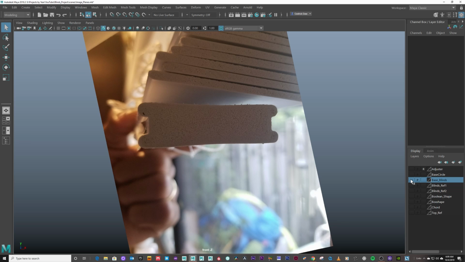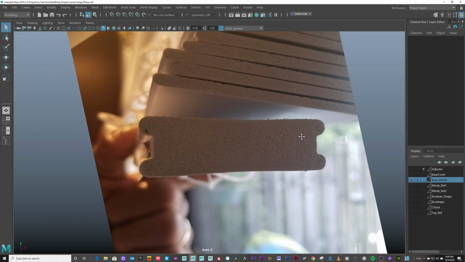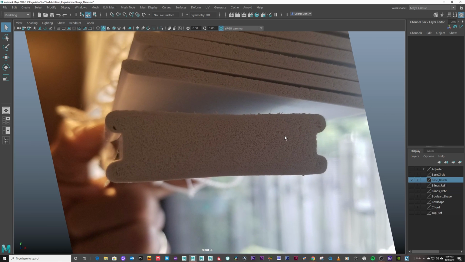Okay, so I think a very safe place to start with this tutorial is, let's see, let's start off here. This is the base of the blinds, and I'm simply going to use this image. For those of you that are anything like me, I like to screenshot, so go ahead and screenshot that if you want. Okay, and then we can actually create the blinds based on that shape.